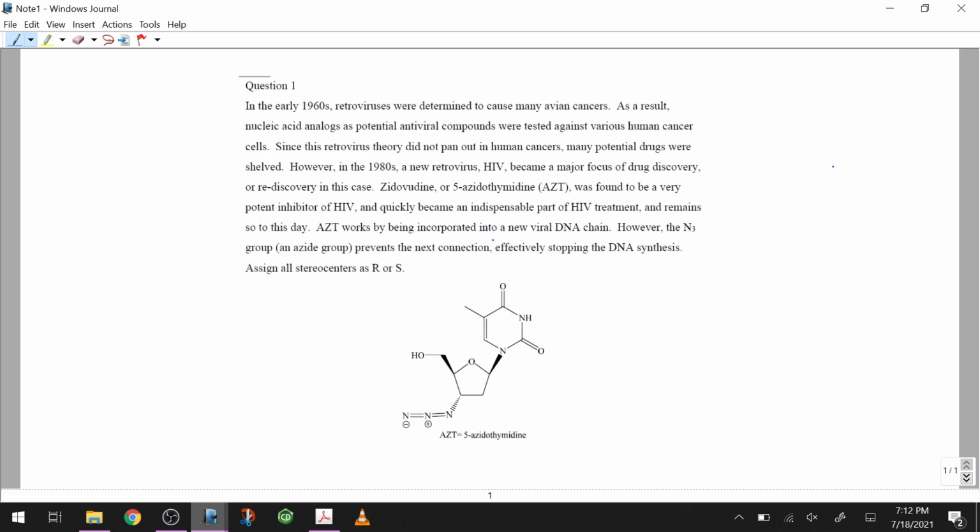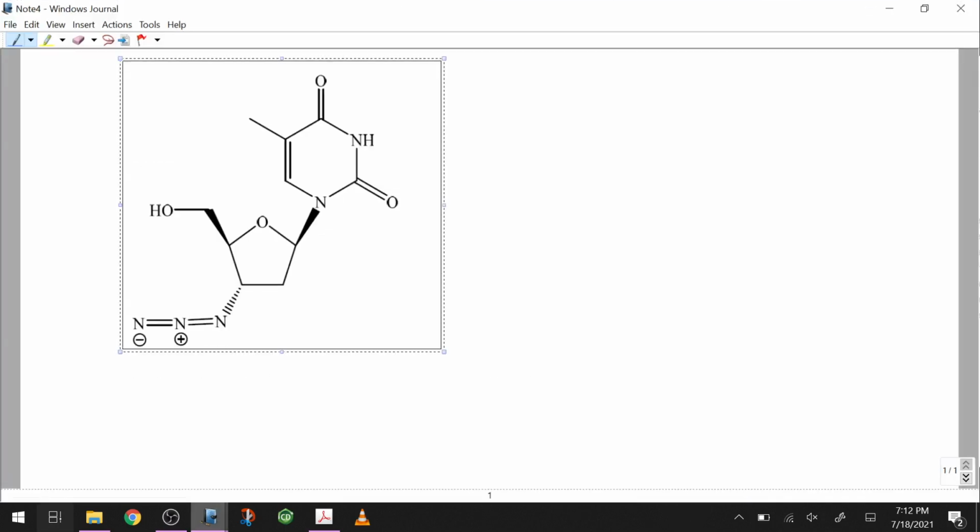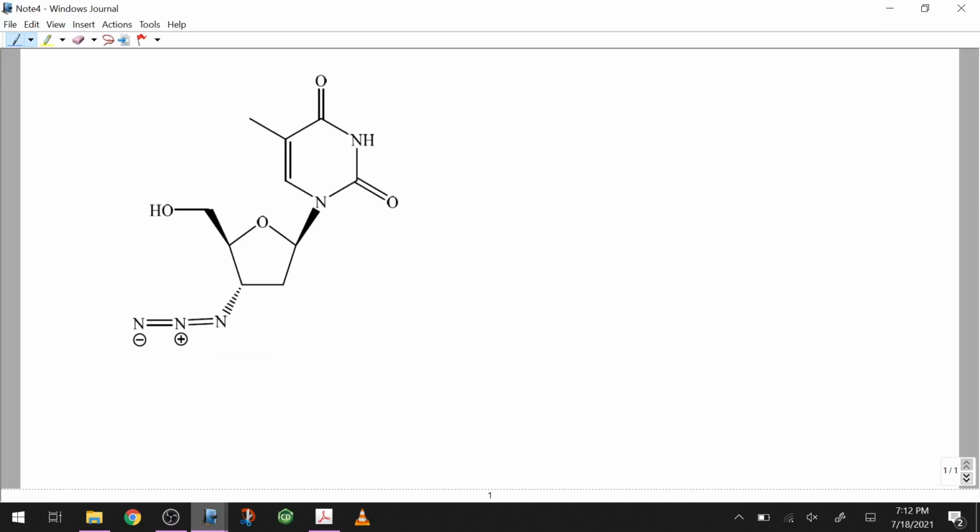So, let's have a look. There are three different stereocenters. This one, and this one. So, in no particular order, start with the one on the top left. So we'll start with this one. In that case, our number 4 group is actually pointed away from us. The hydrogen is not shown. We have an alcohol attached to a carbon there. We have an oxygen that's in the plane. We have another carbon that's in the plane, which is then attached to a nitrogen.